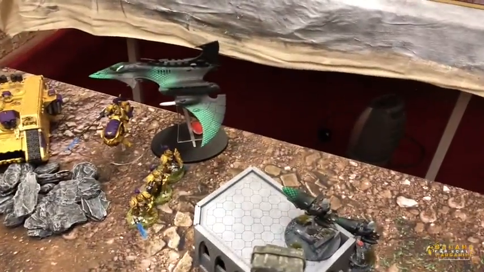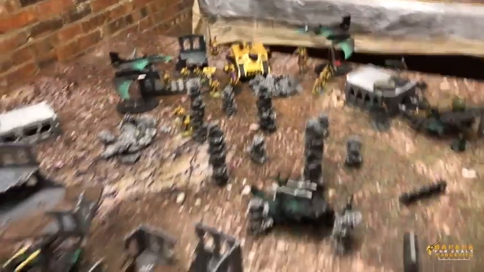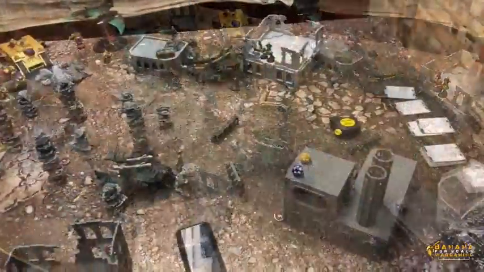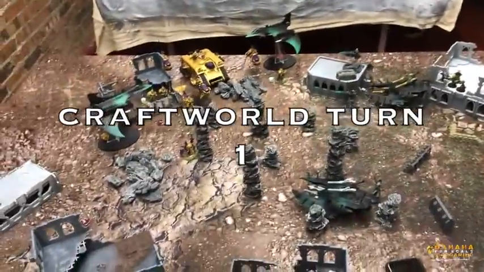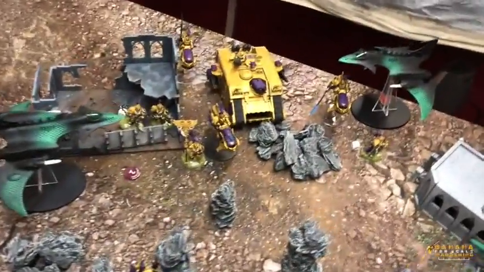Both hemlocks moved over here. This one's on with Reveal, and this one's on with Horrify. So that is the end of movement phase turn 1. Going to get on to the psychic phase. There we go, so end of the psychic phase and the shooting phase for the Craftworlds. Psychic was just the 2 units, both hemlocks.